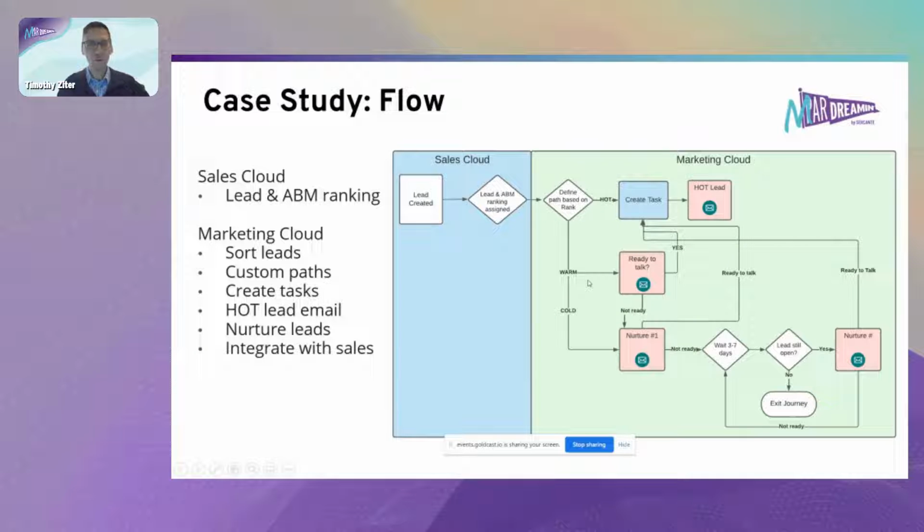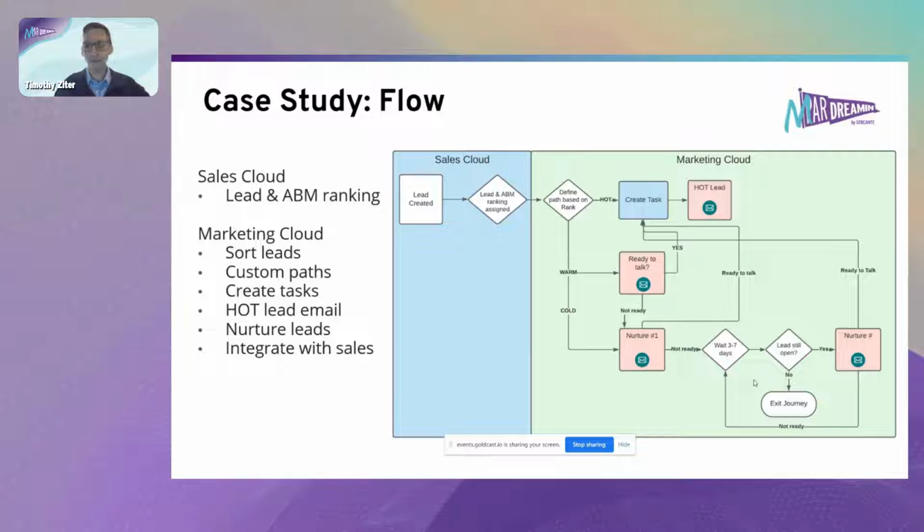If you're a warm lead, we're going to want to send an email to that lead to try to get that first sales appointment. If they engage with that email, they're going to be fed up to the hot path. If they don't, they're going to be fed down to our classic nurture path, our cold path, where they're going to be served up a variety of different marketing experiences, whether those are emails. But before each email send, we're going to want to make sure that that lead is still open based on the CRM environment.